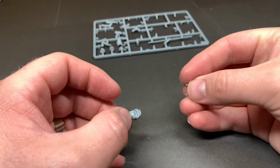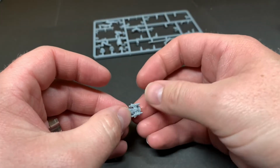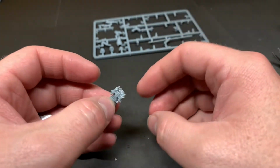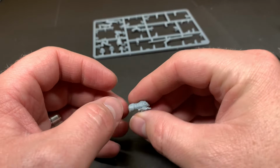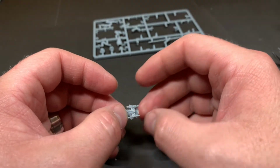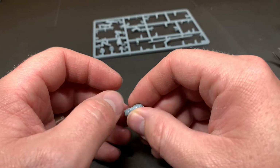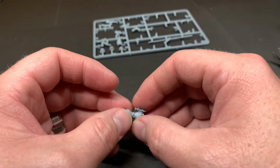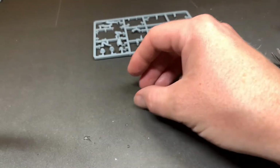I do have to say I kind of miss the instructions being in a paper format, but maybe that's just because I've been used to it. Hey, if it saves money for the models in the box, you know, not to be as expensive, then I guess I'm all for it. Cutting costs down to help save money for others, you know, that's important.